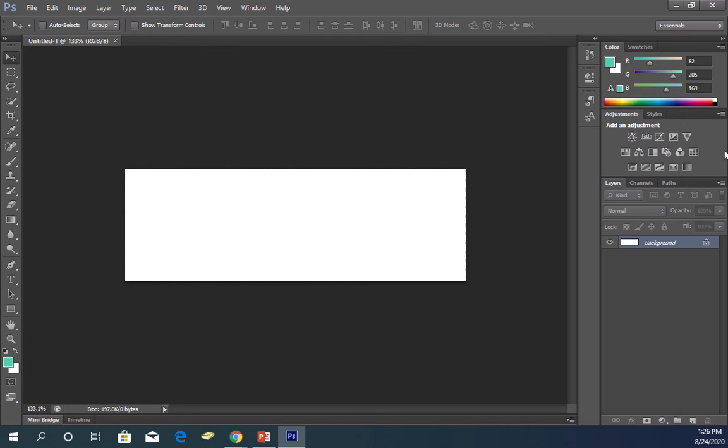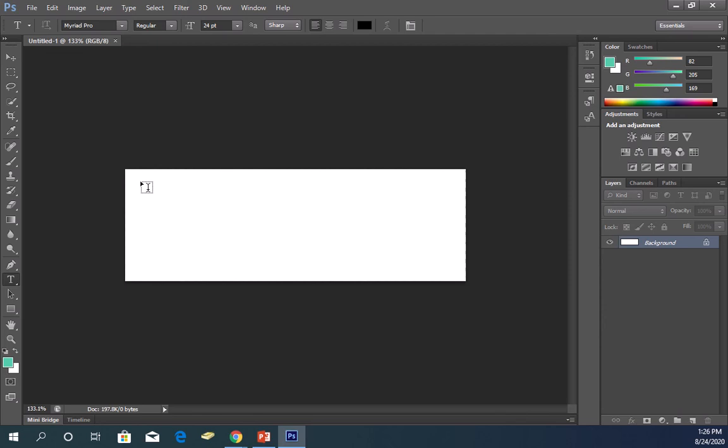Now if you look over in the layers panel, you see it created a background layer and labeled it background. In your toolbar, if you go about 10 of them down, you'll see a T, and that stands for text. So anytime I want to add text, and then you'll see how my icon switched. So now my text tool is active.